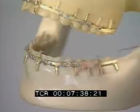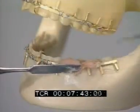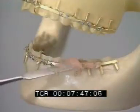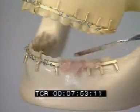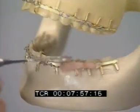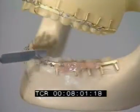A spatula is moistened with monomer and used to mold the methacrylate. The objectives are: first, to protect the elastic wires against loosening under function. Second, to keep the wires in the correct position so they do not migrate onto the gingiva. And third, to cover all sharp wire ends as protection for the surrounding soft tissues.